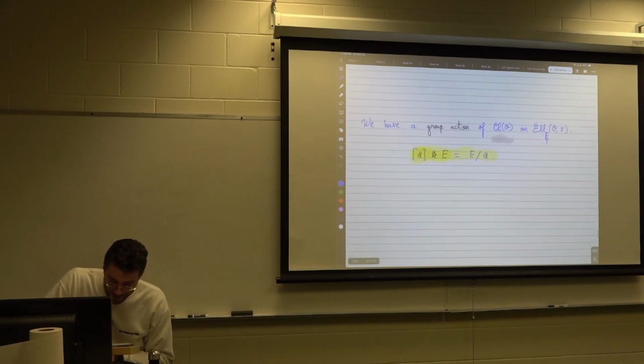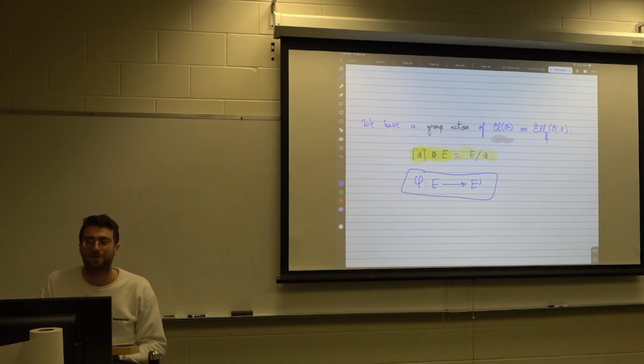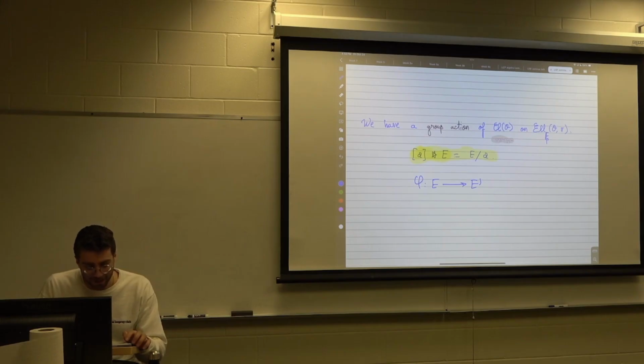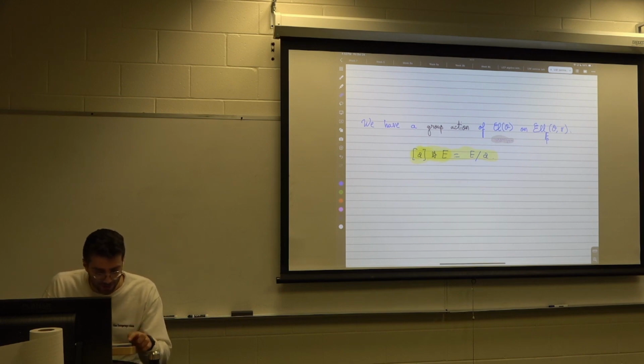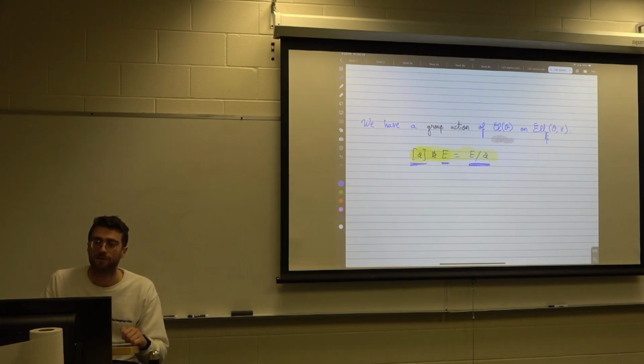So if I had, for example, phi from E to E prime, no one in their right mind would think of this as a group action. It's just an isogeny going from E to E prime. But turns out it's a good way to think of it as phi takes in an elliptic curve E and outputs an elliptic curve E prime. Because if you write it in the language of ideals instead of in the language of isogenies, you have this ideal here, A. If it acts on an elliptic curve, it gives us the elliptic curve E mod A, which is essentially the output of an isogeny.